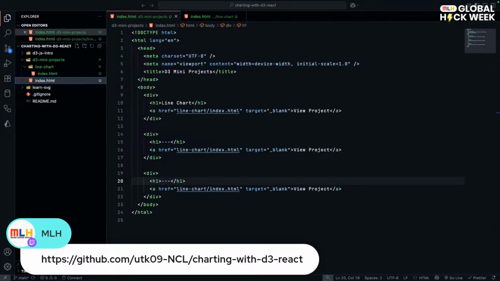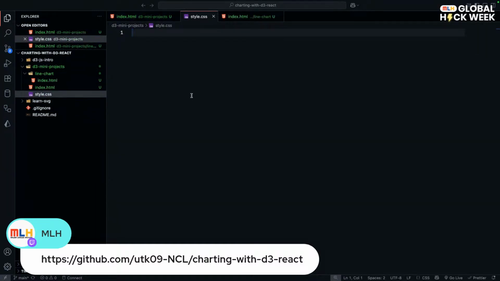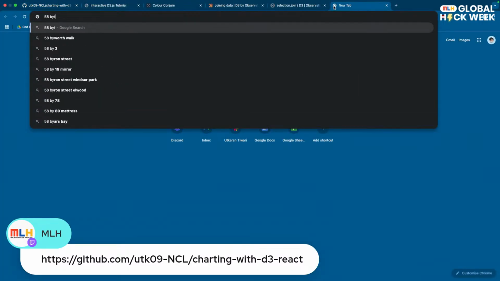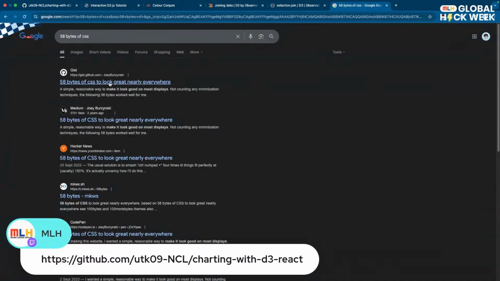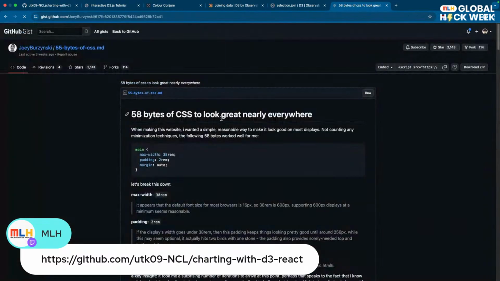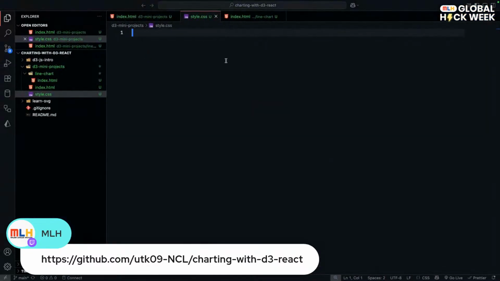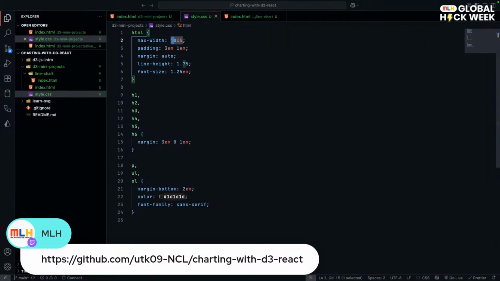I am going to create a very quick, very simple CSS file, which will be in the parent. Let's call it index-style.css. Okay, and I'm going to search for 58 bytes of CSS, which is my favorite. And I go for the 100 bytes one, and let me change this to 100 characters.